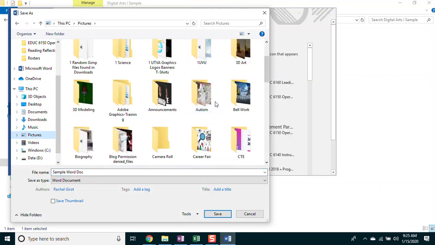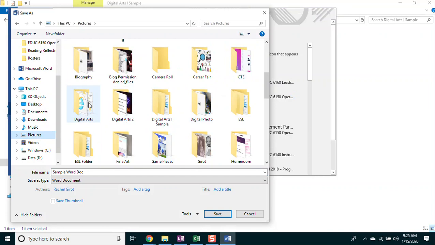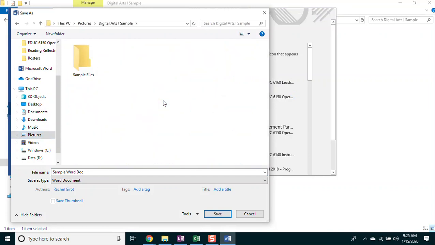I'm going to find that Digital Arts folder, Digital Arts 1 sample, going into sample files, and sample Word doc is the name of it. And it got that name automatically because those were the first words that I typed, but you can name that anything you want. So I will call it sample Word.